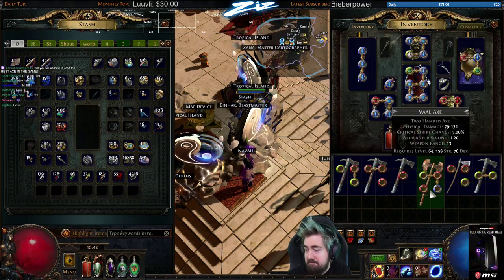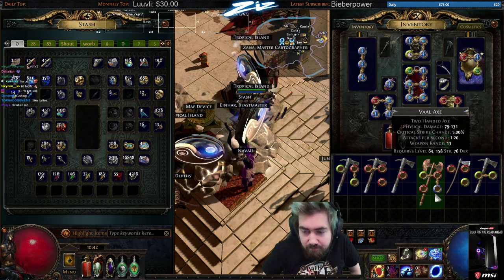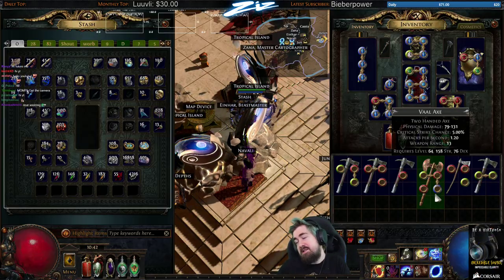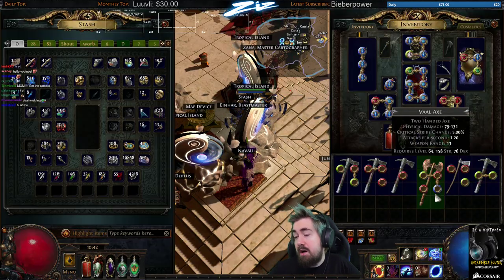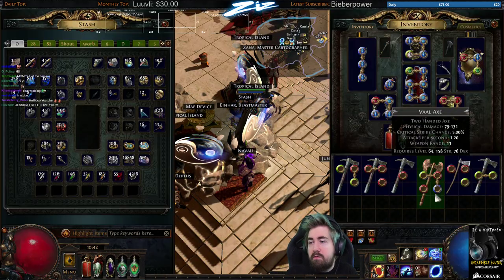Because you save so much currency. And in the upcoming Harvest League, they're doing loads of changes to two-handers. It looks like it's going to be really strong. So I think that's what I would recommend for the majority of, especially new players.